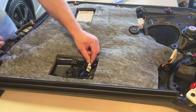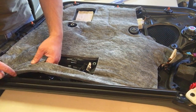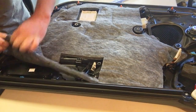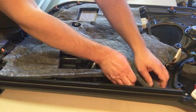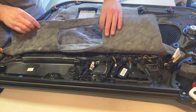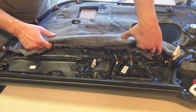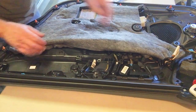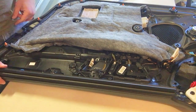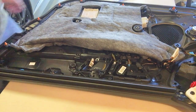So in any case, now we're gonna have to go ahead and remove the insulation. I'm still not sure how to put this back on. Maybe I'll just use some sort of glue. I'm gonna see if I have some rubber cement laying around, and I'll just use that. I'm gonna tuck this under here so I can work, and here are my switches. So let's go ahead and remove those, and since you already saw the removal process, I'll just do a time lapse on that one.